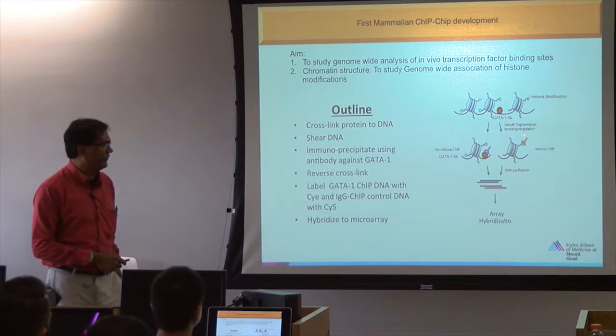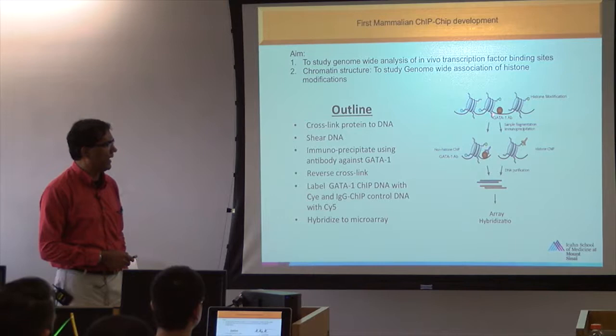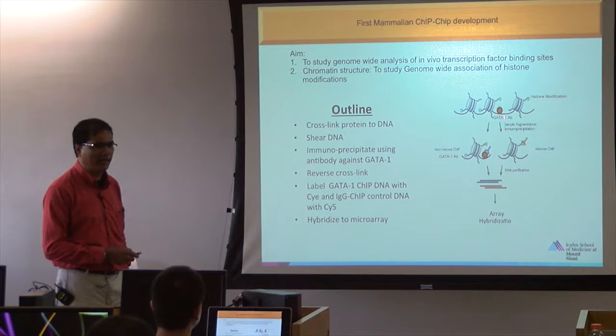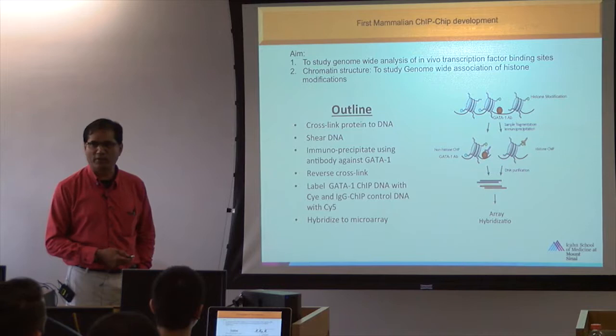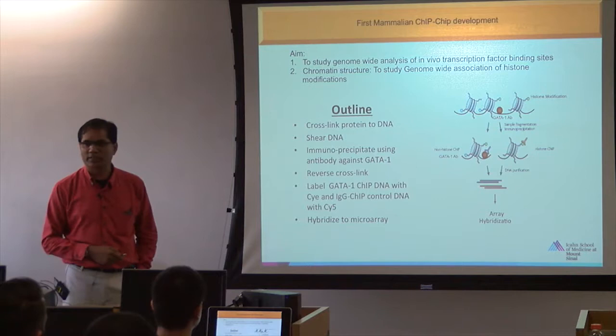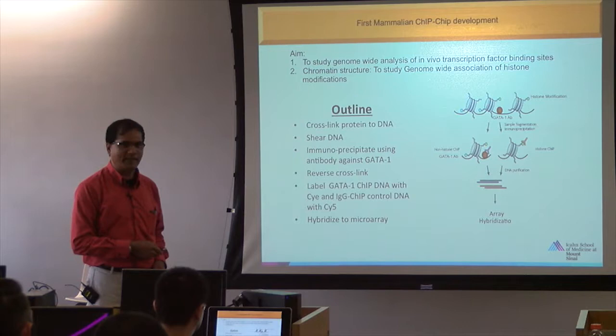And then what you do is initially you take the chromatin, add the formaldehyde to this, make it covalently bound, and then sonicate this, break it into small pieces of the DNA-protein adduct. Okay? The beauty of this formaldehyde treatment is at room temperature, 25 to 37 degrees, you get a stable adduct. If you raise the temperature to 65 degrees and keep it for several hours, usually overnight, then this interaction gets reversed.